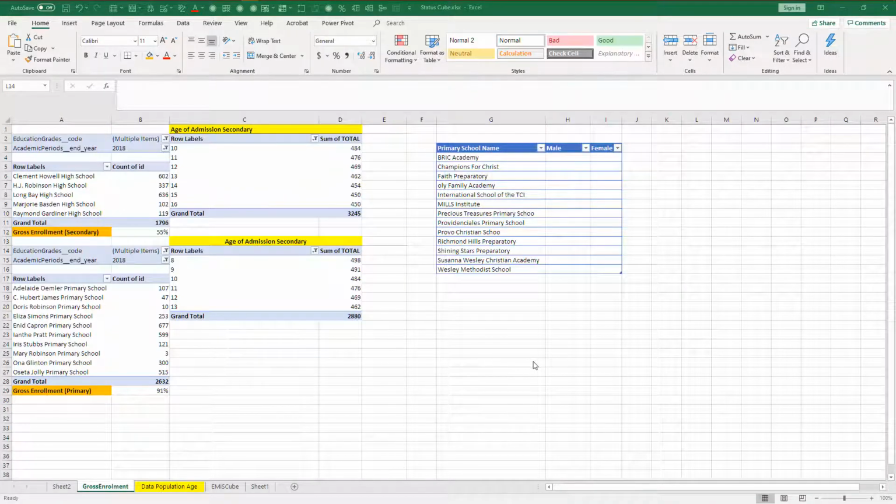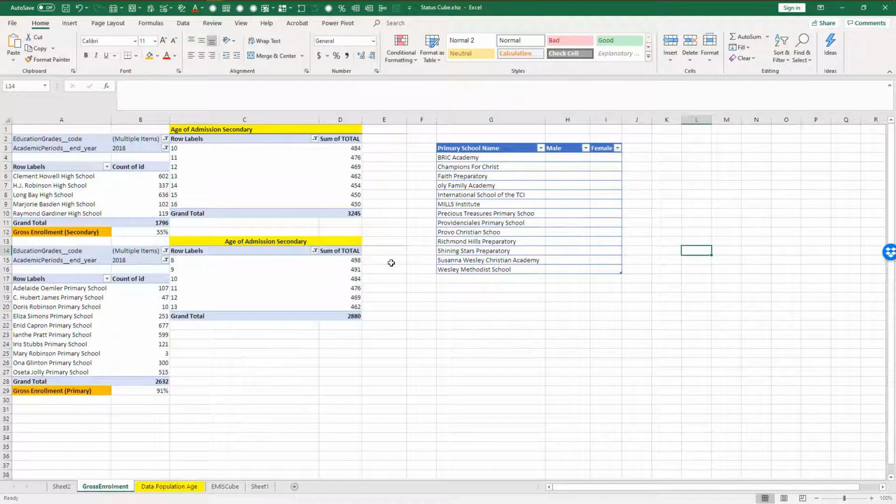So I have created the structure of a table to collect enrollment information from the questionnaires distributed to all of the primary private schools, that sums up all of the enrollment information that you saw for each of the tabs corresponding to the grades.